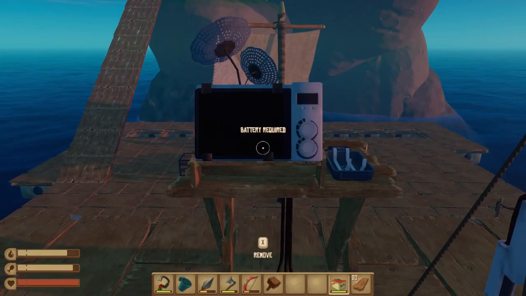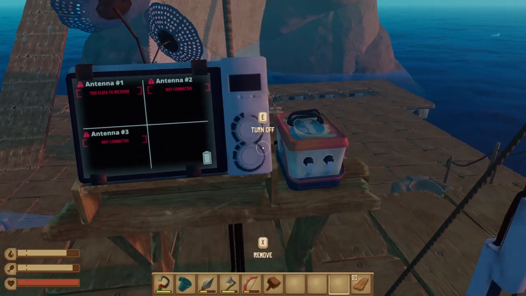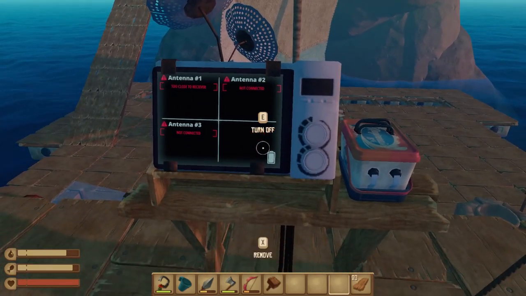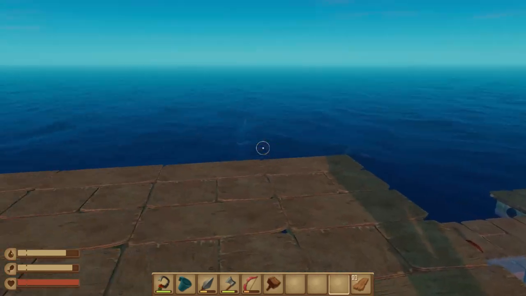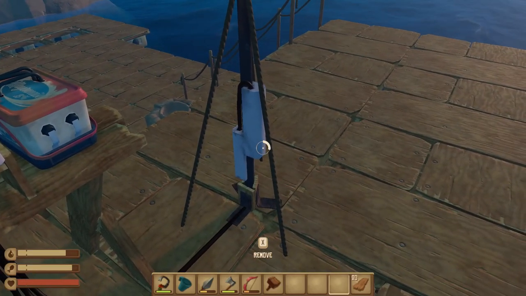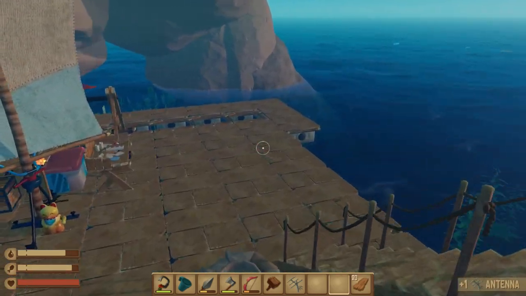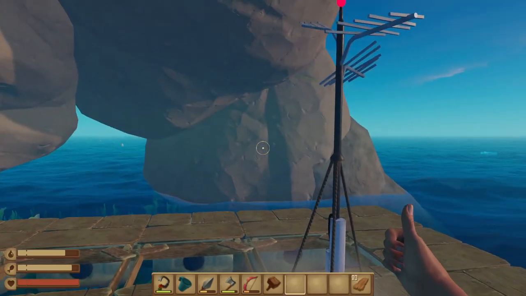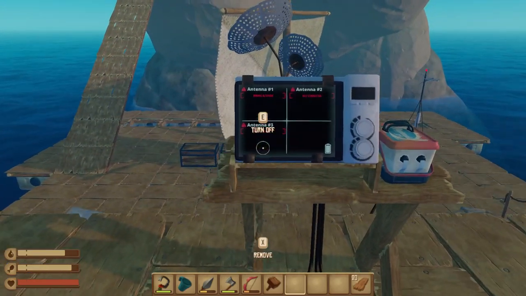There we go. Place our battery, turn it on. Ah, there we go. Oh, man. Okay, so the receiver can't be this close to things. Well, that's a thing. I guess we gotta remove it. I thought it had to be right next to it, but I guess the idea is to have it sort of spaced out. We'll put antenna one down here. Apparently, I'm gonna need a whole lot more copper because we're gonna need more antennas, and those all require circuit boards.